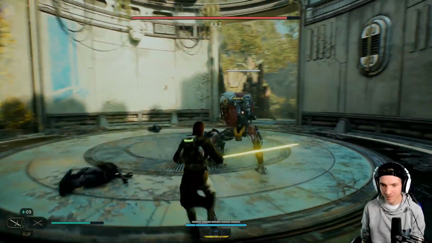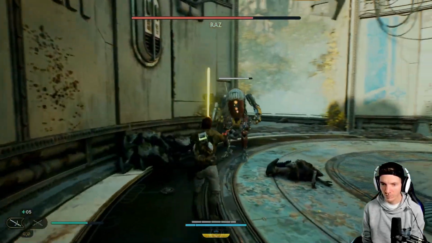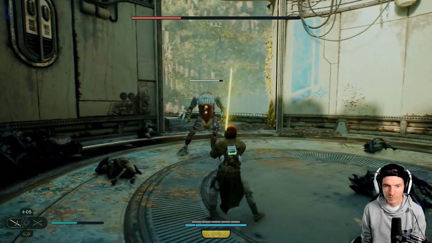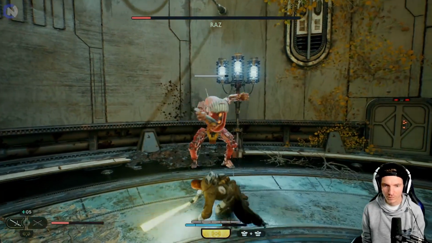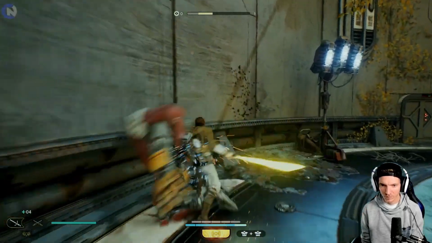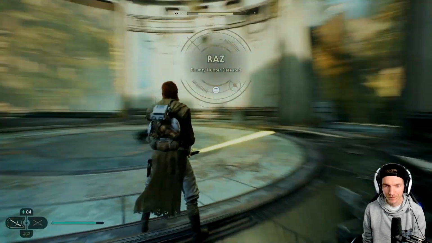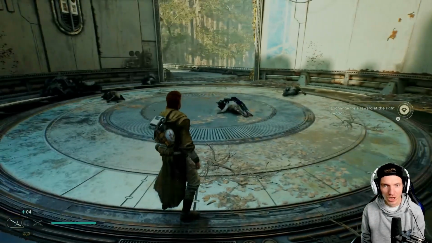Dang it. Okay. I'm taking you down. You're paying for that. Here it comes. Can't stop all of them. You're hurting now. It's slippery. No. That's it. Raz. Sweet. A bounty puck. Let's take it to Cage. Nice job, BD.